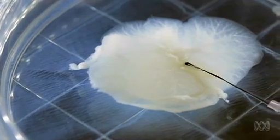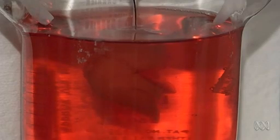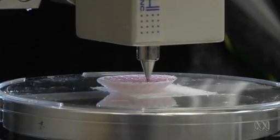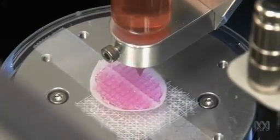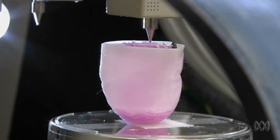The organs most in demand are kidneys and livers. The research team recently had a breakthrough, developing miniature livers that functioned like human ones in the lab. However, artificial liver and kidney transplants are some way off because of their complexity. Kidneys are a solid organ with a very complex structure. Unlike flat structures such as skin, tubular structures like blood vessels or urethras, or even bladders — each progressively more complex — kidneys represent a fourth level of complexity, requiring far more cell types and much more sophisticated engineering methods.